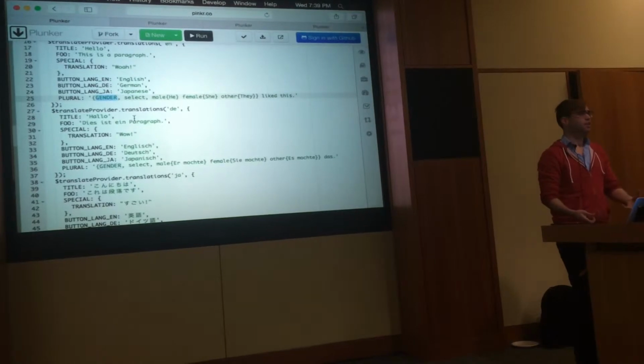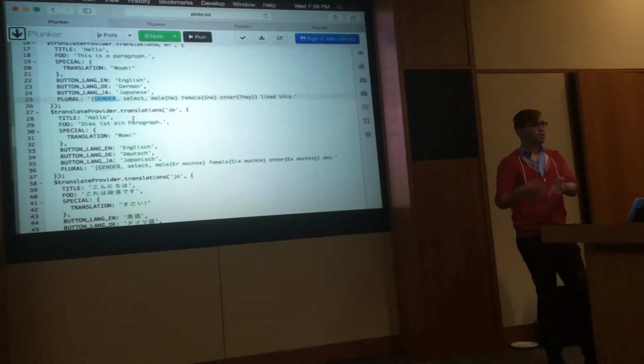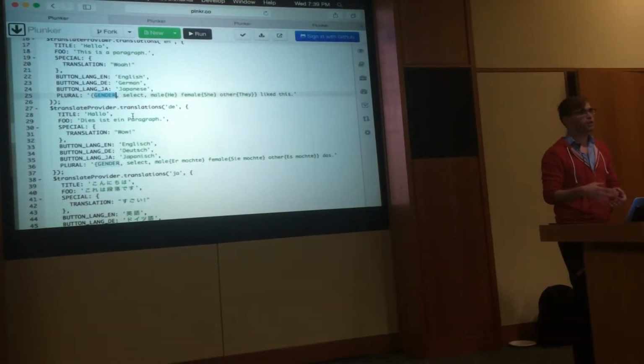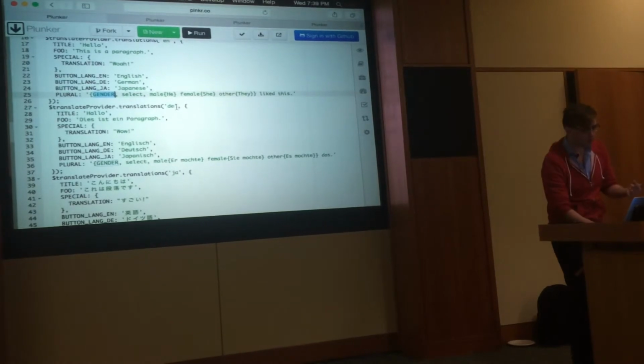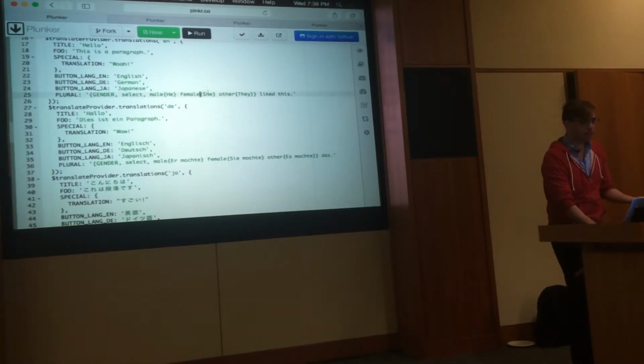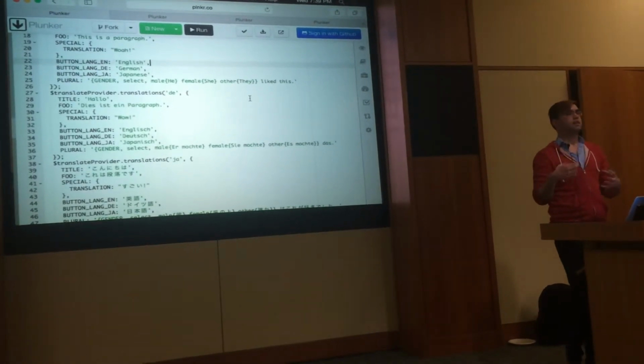In this case, it's a selection, and you can just think of that as like a drop-down. They're going to have an option to choose one of 3 different, or X different things, but it has to be one of those specifically, and we're going to translate differently based on that. So in this case, it's a select. We have 3 different options: male, female, and other. And we're going to selectively replace that based on what they put in.